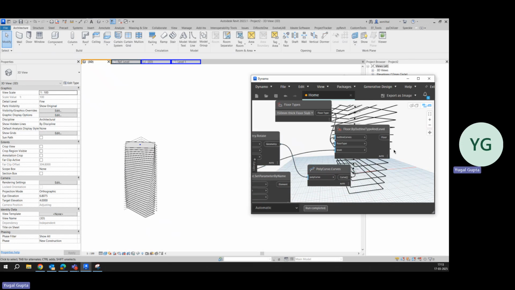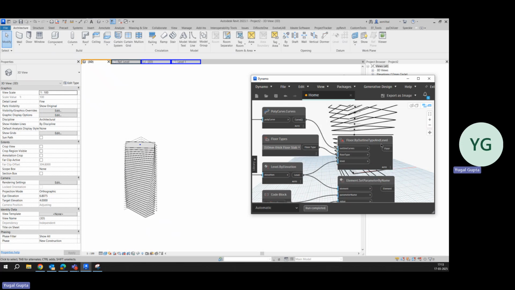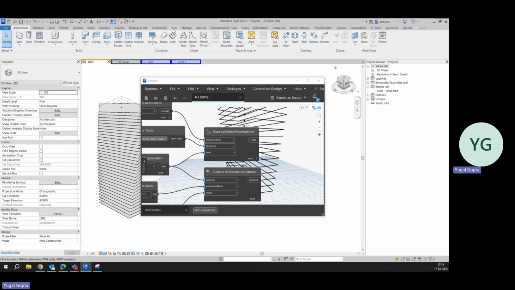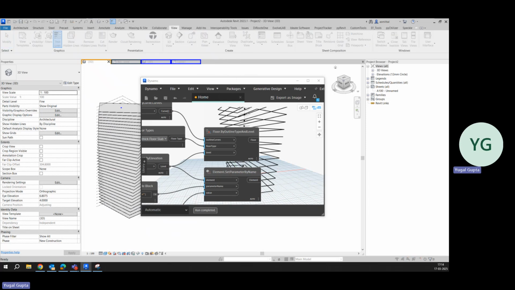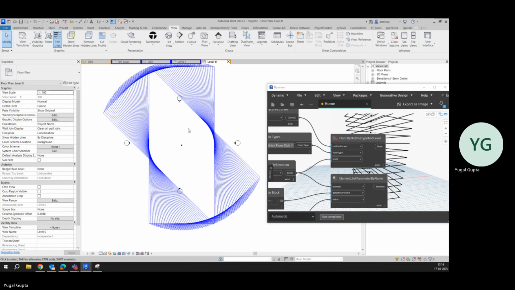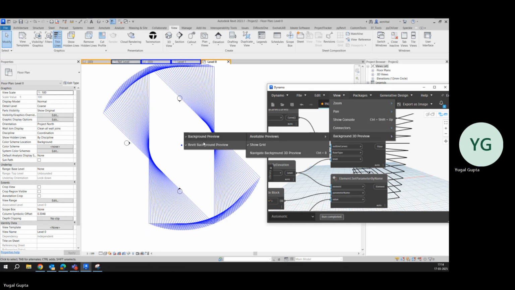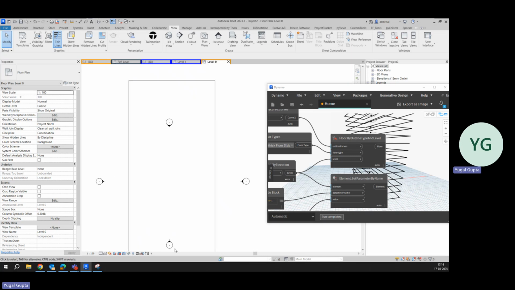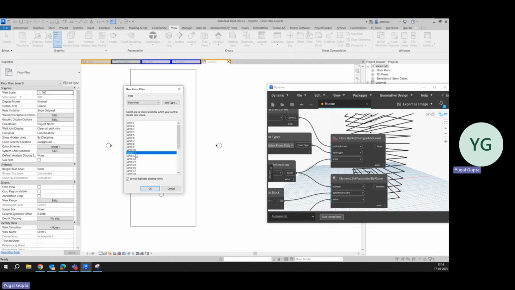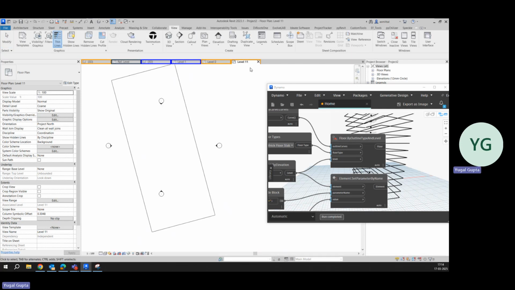Now, next is we have created the floor slabs. Now, if I open or create a new floor plan that is for level 0, I will first switch off the Revit background. Now we can see our floor plate like this, and on the other floors it will be rotating automatically. If I go to floor plan, let's set 11, so it will be rotated.